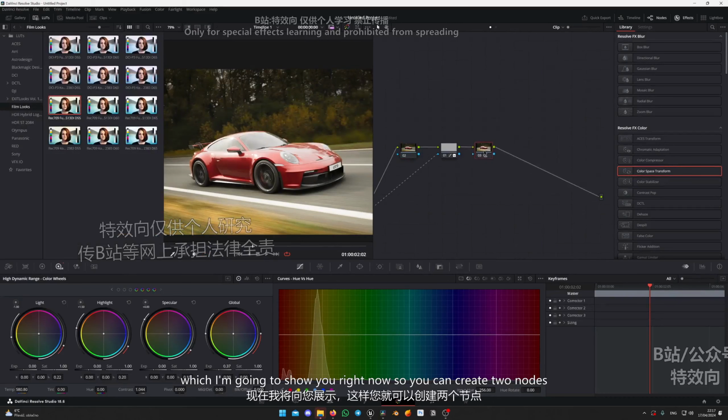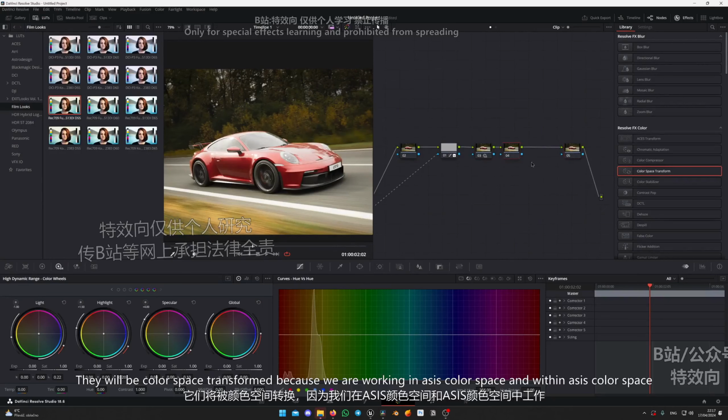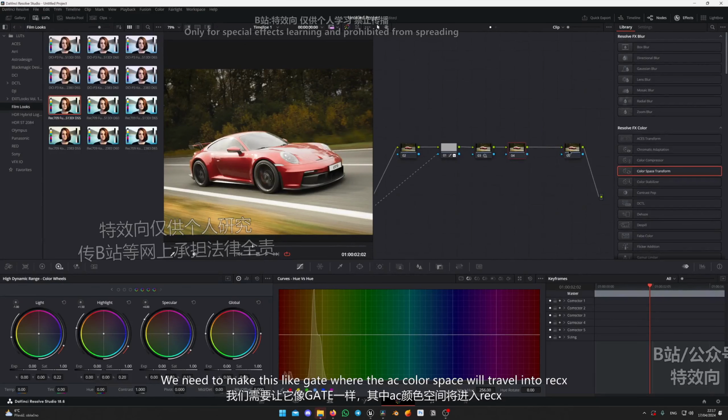So you can create two nodes. They will be color space transforms because we are working in ACES color space. And within ACES color space, we need to make this gate where the ACES color space will travel into Rec 709 and Cineon gamma, and then travel back from Rec 709 to ACES.